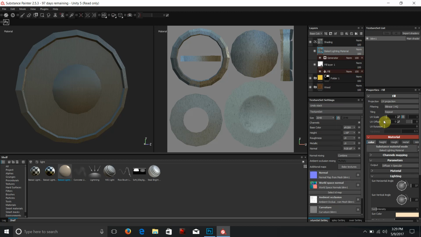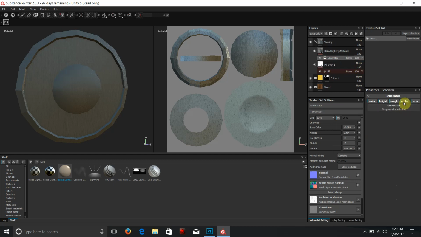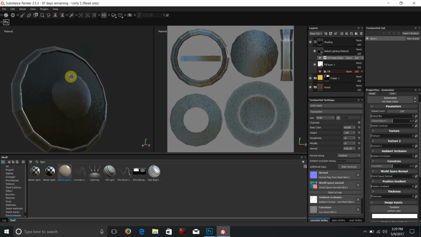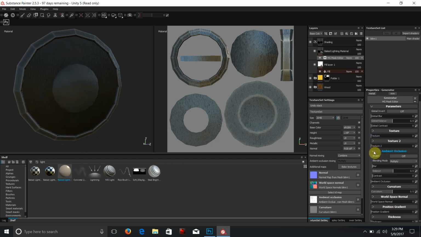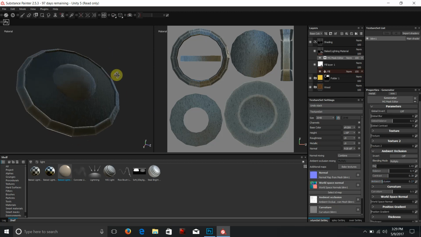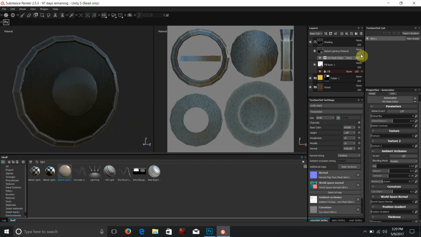And let's go to the generator and let's add maybe the mask editor. We're going to turn some of these off. And that will give us these really cool worn edges. Just really experiment and play with the generator itself. And I really like this. I'll bring back that gold in a second, but what I really like to do with these elements is just get that illusion of shading. And that saves me hours of work.